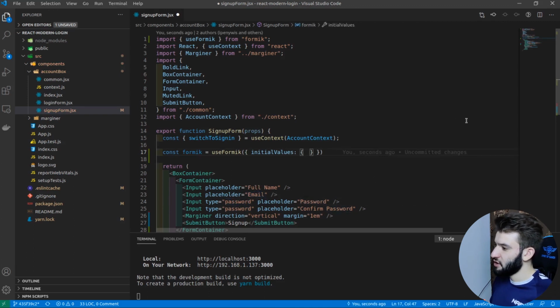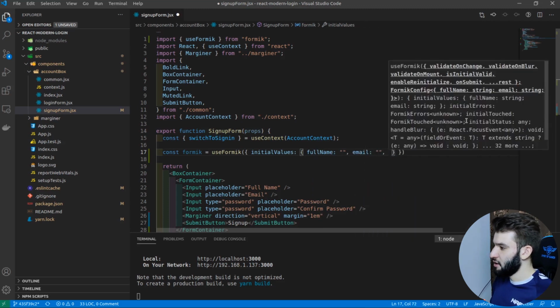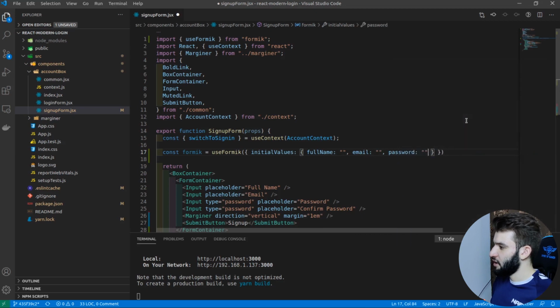First is fullName, with no spaces, of course, for variable naming, completely empty. Then email, completely empty again. Password, completely empty. And confirmPassword is also going to be completely empty. So that's for the initial values: we want our form state to start up with empty string values.